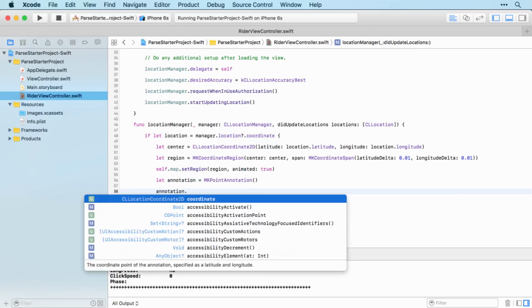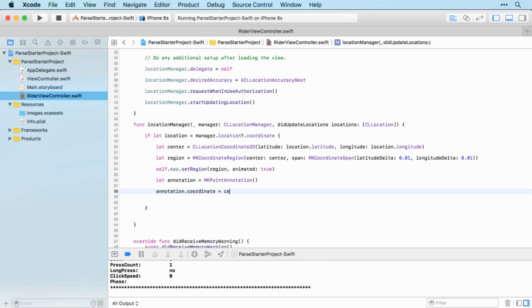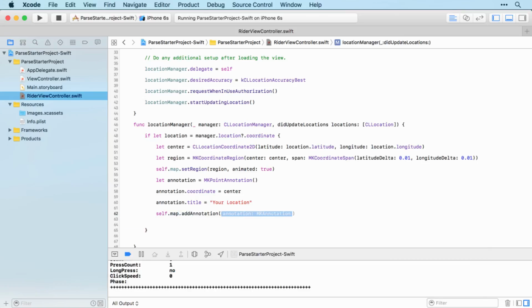It's going to have a coordinate of center. It's going to have a title of your location, and that's it. So we just add it to the map in the way that we've seen before.